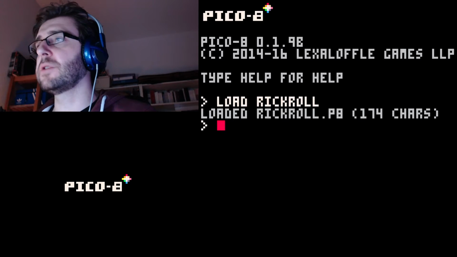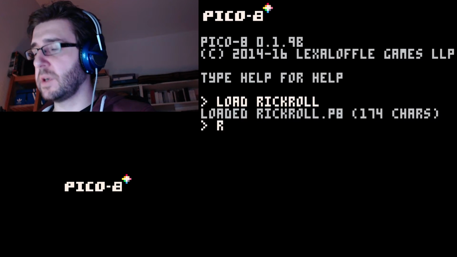I'm gonna load our rickroll and look at what happened last time around. All right, we got the heart. The heart is changing colors, that's really sweet. Oh, I haven't saved the last things. Oh no, I did a reboot and I haven't saved. Well, never mind, because we are going to actually start from scratch today.